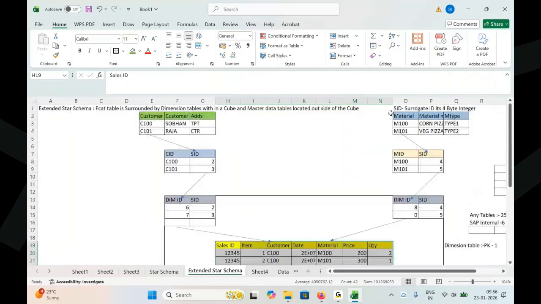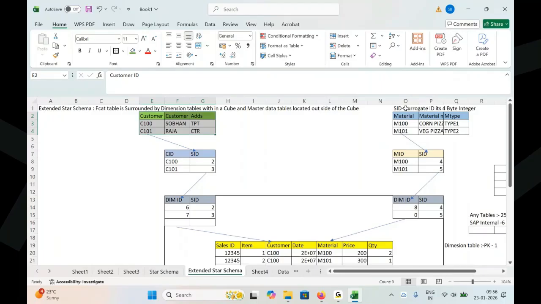When you are loading master data, SIDs will be generated only for primary keys. This is also an interview question.